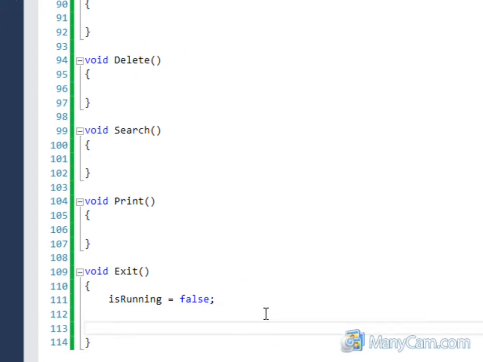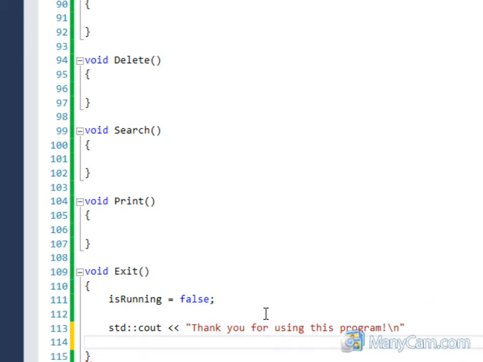So cout thank you for using this program. And press any key to continue.